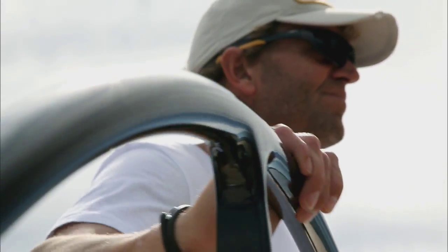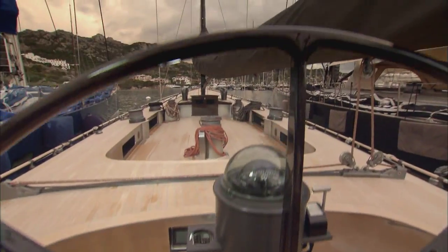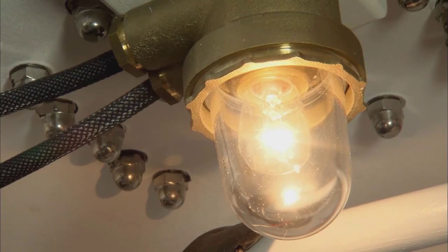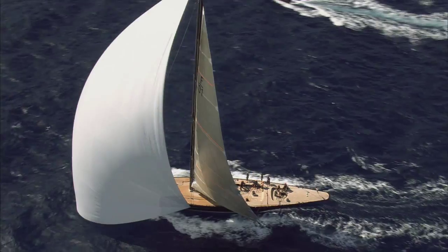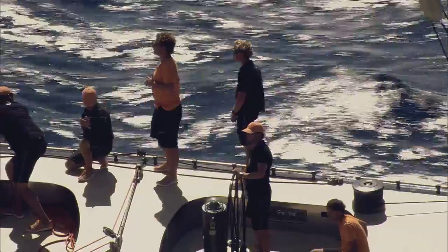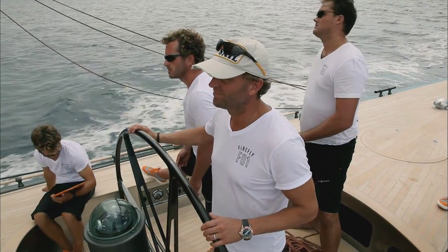Built for an owner with exacting standards and firm ideas about aesthetics, Firefly is all about form as well as function. With a hull built of aluminium, both on deck and below, she's a racing boat, but packed with classic design touches. The idea of the owner is, he's very much into shapes and details, into the looks of everything. So what he desired was the feminine lines with a masculine performance. Instead of going for something that is already existing, he decided to opt for something like this, a modern boat and with a classic look.